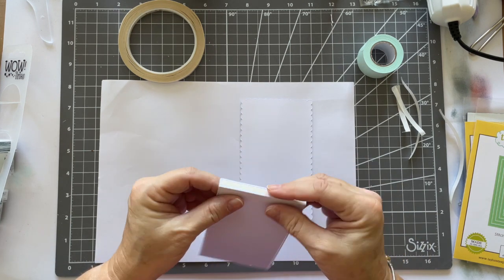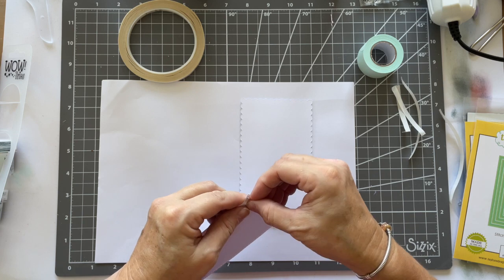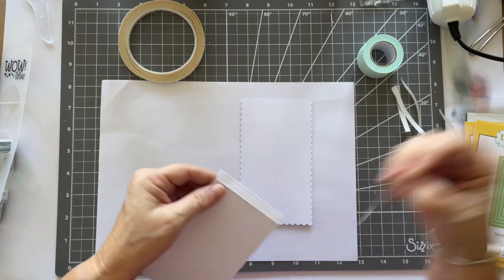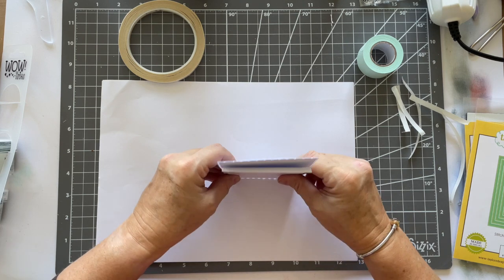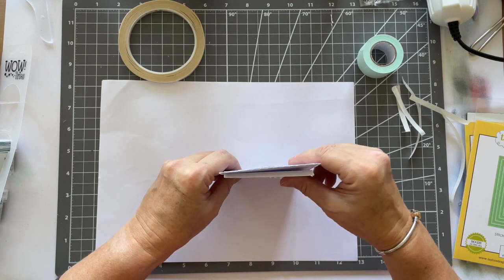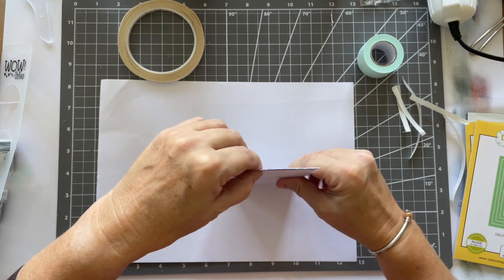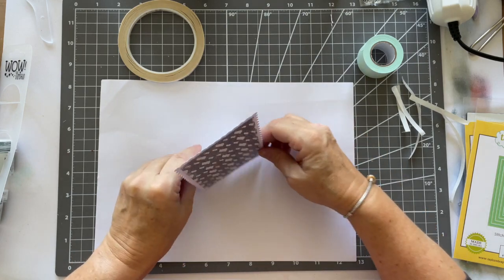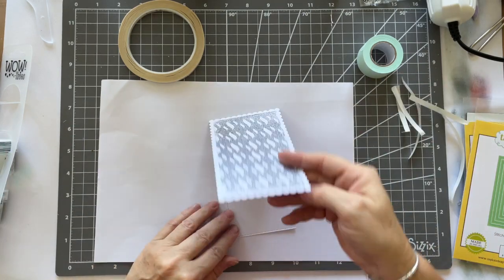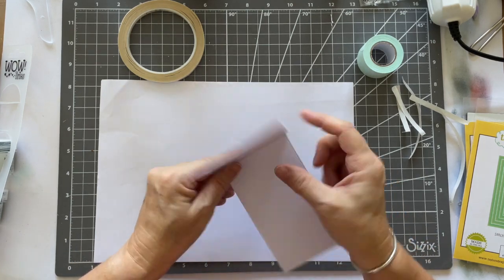I've folded it over and then I've put a piece of tape on the top there. Let me just take that off. And then I'm just going to line that up so I know it's going to open right. So I stick that along there and then I've got that as a little card so I can write in there. And it just makes it look a little bit different as well.